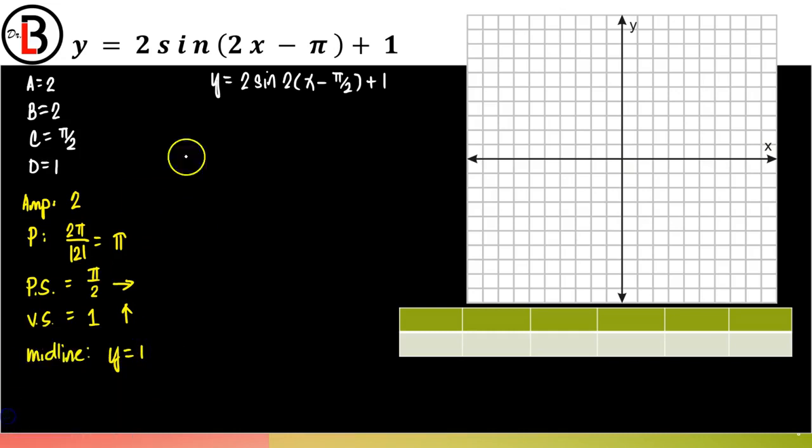As I've said, let's go to the increments. For the increments or the intervals, what I do is I divide the period by 4. So what I'll do here, the period is pi, so the increment is pi over 4. And then for my x and y, I'd first look at where I would start. Since there is a phase shift of pi over 2, instead of originally starting with 0, I will be starting with pi over 2. And then my increment would still be for every pi over 4. So let's complete. Pi over 2 plus pi over 4 is 3 pi over 4. Plus pi over 4 is 1, so this is pi. Plus pi over 4, that's 5 pi over 4.